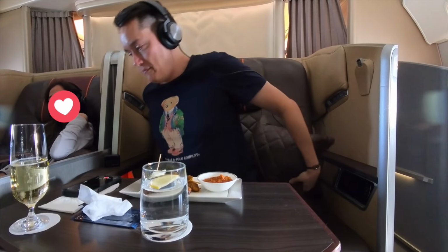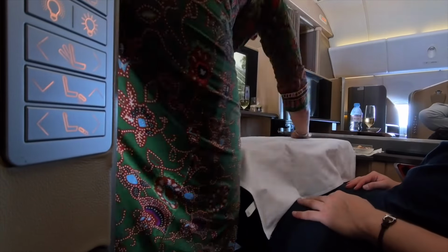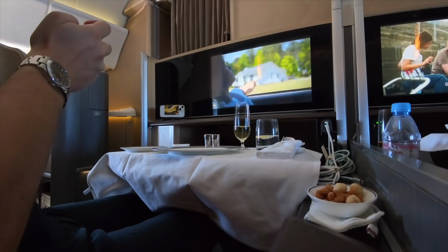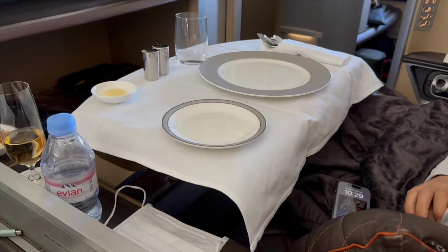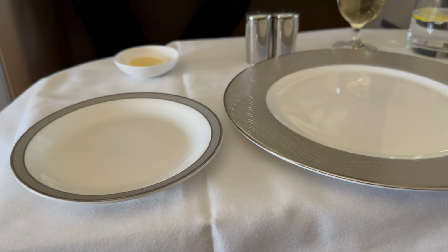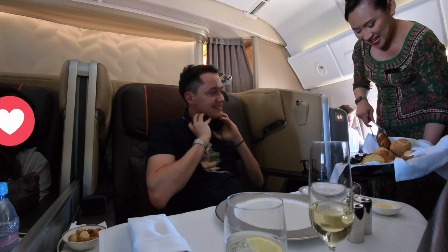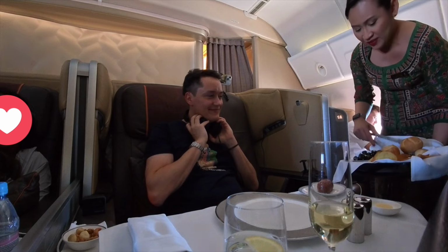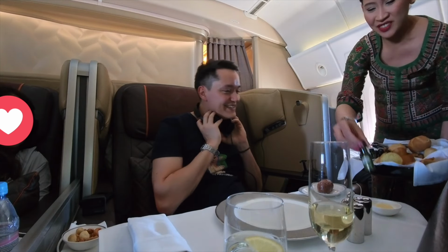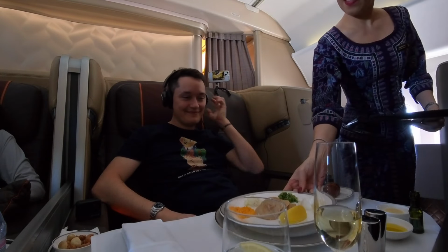Right after this, the table was set. There was a white tablecloth on the very big table, and there was also some proper cutlery, and I think this always elevates the dining experience so much if you have proper porcelain or ceramic cutlery, and it looks really nice. So I was getting very excited for my starter here, and for this we would be looking at caviar with some blinis and some little condiments, side dishes.